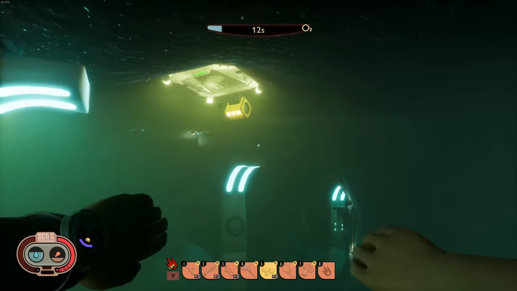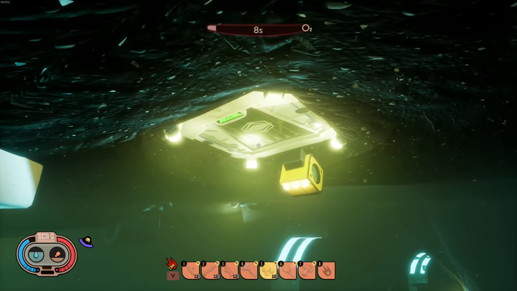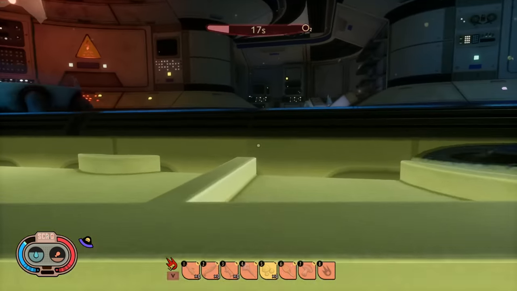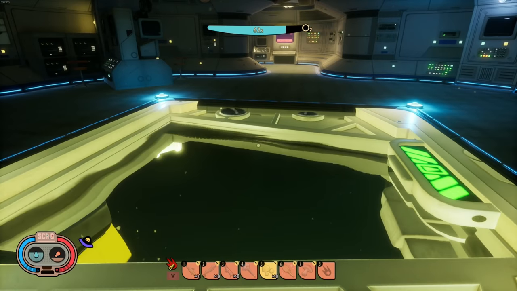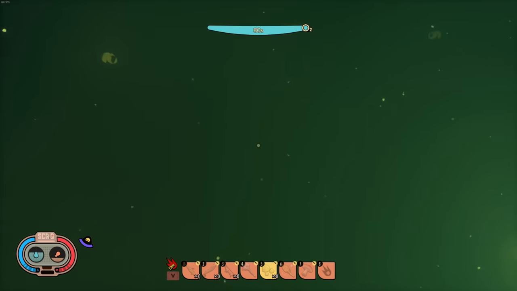I kind of want to look in here for fish scales as well. Okay, come on. Come on. I think we're good. We are good. Okay. Yeah, I want to look down here for fish scales too. Maybe they're down here. I have no idea.